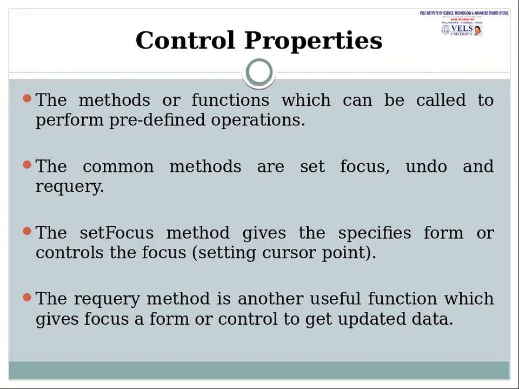The common methods are called set focus, undo and requery. For example, if you choose the set focus method, it specifies the forms and controls for setting a cursor point for the particular form or the particular control. And the requery method is useful for functions which give focus to a form or control to get the updated data.